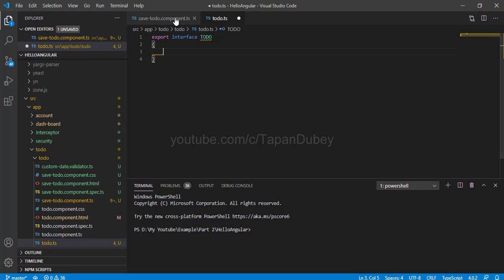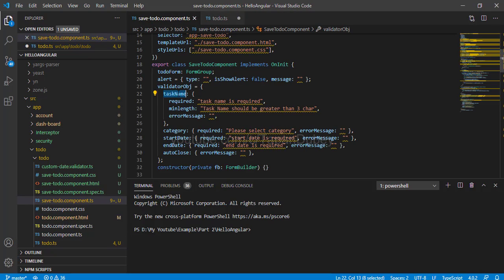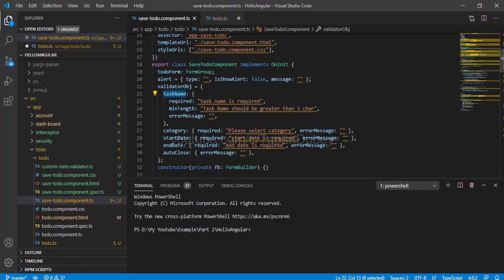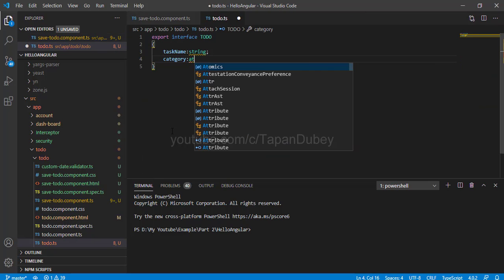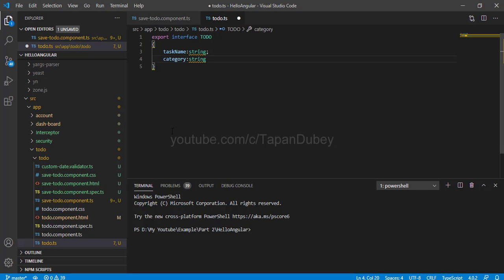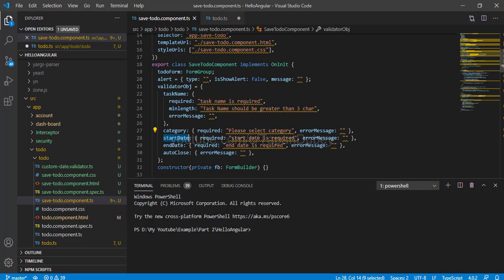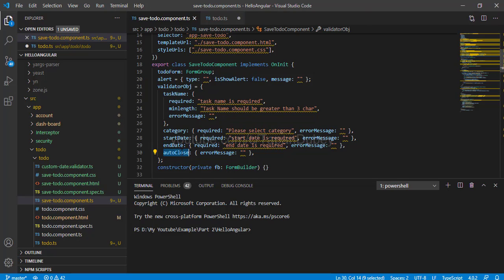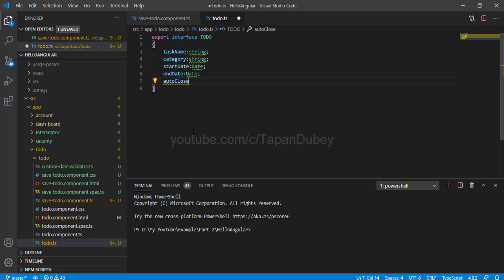And here I'm going to add all the properties like task name, it should be a string, then category, this should also be a string, then start date, this should be a date, end date should also be a date, and auto close is a boolean. Let's save this.